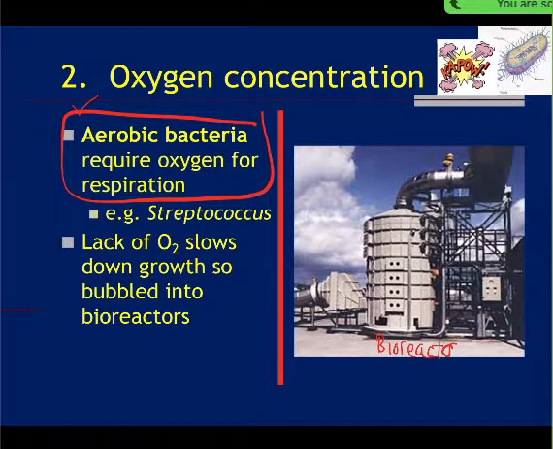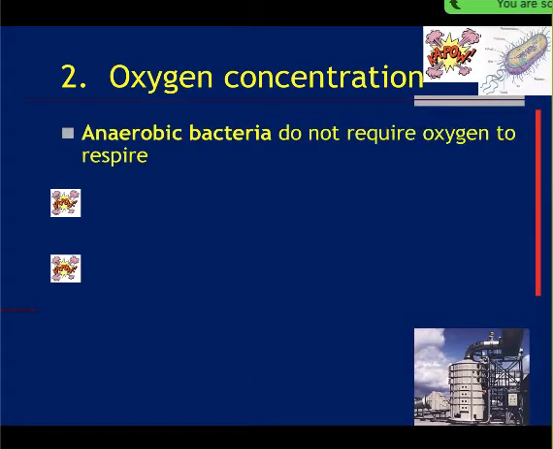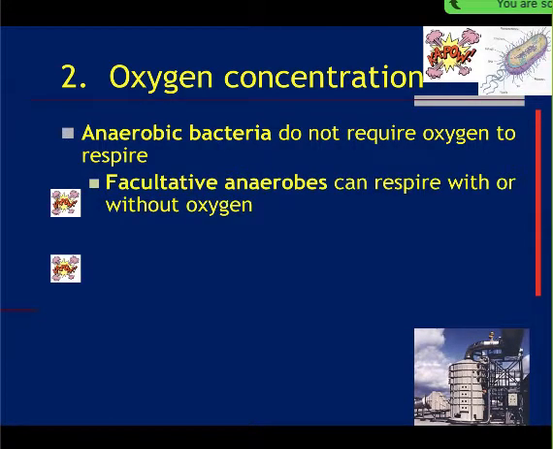So similarly, if aerobic require oxygen, the anaerobic don't. And we have two words to describe what type of anaerobic bacteria they are. So we have a word facultative and we have a word obligate. So facultative anaerobe and an obligate anaerobe. So facultative anaerobes don't care whether oxygen is present, they're just going to get on with it. They don't need it, but they'll get on with it. So the E. coli that live in your intestines, they are facultative anaerobes.